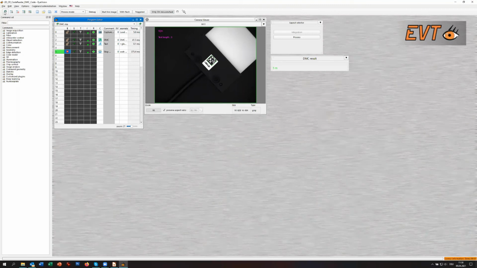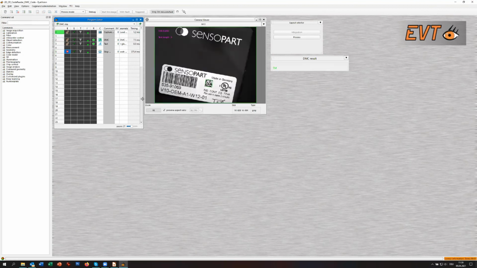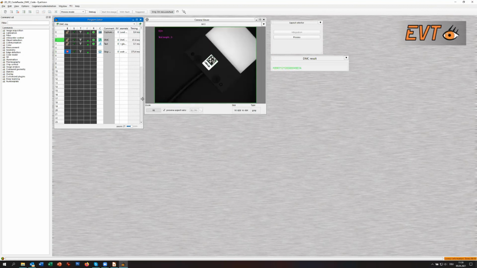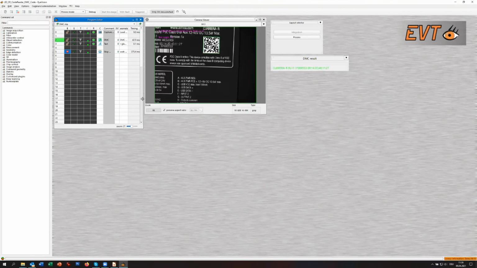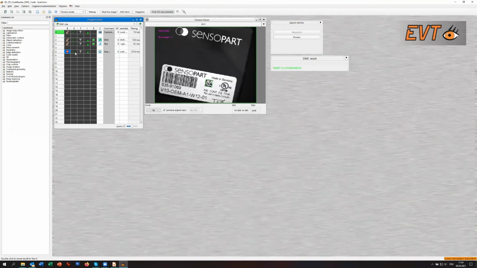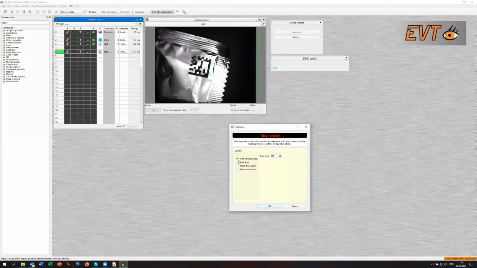So why do we have it? Because if we don't have the stopwatch here, it would look like this. That's very nice. You can see we can read the codes very fast, but maybe 600 is really too long.